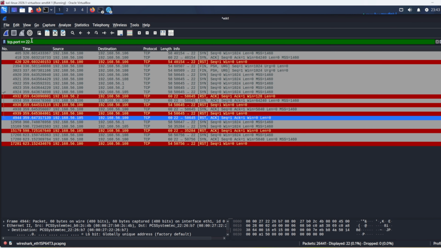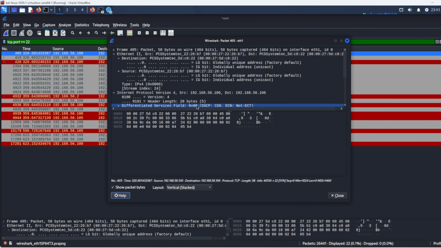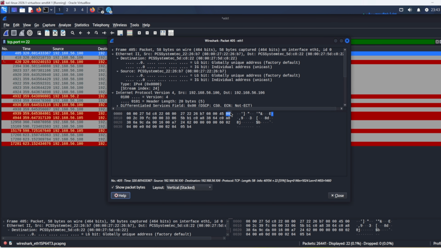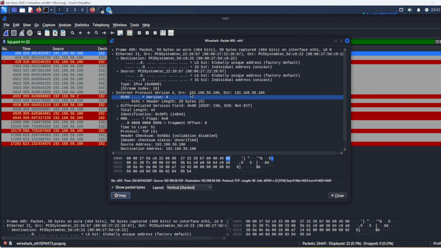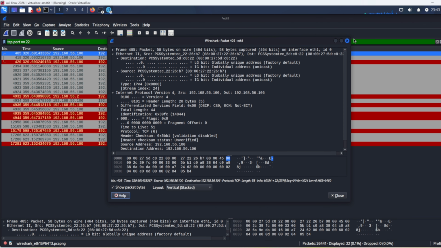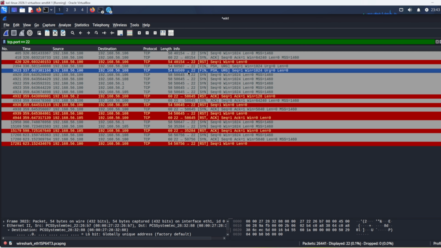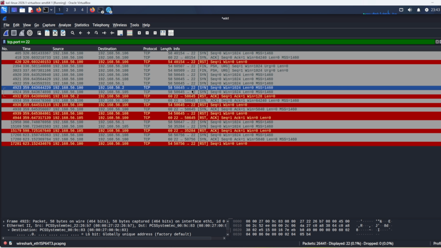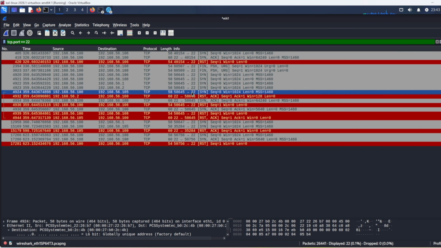Let us filter for TCP port 22 to observe secure shell traffic. Look at the packet summary in the info column. It explicitly states encrypted request packet. We can clearly see that two machines are communicating, but if you inspect the payload, it is entirely unreadable cryptographic ciphertext. This is the standard for modern network administration.